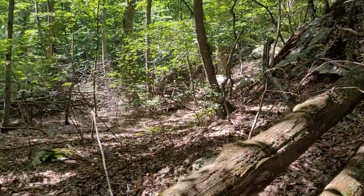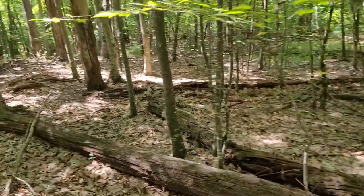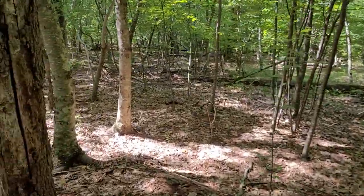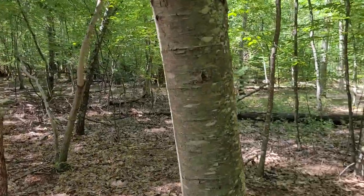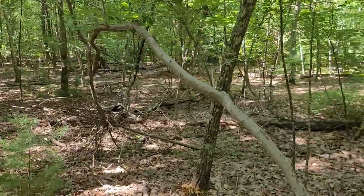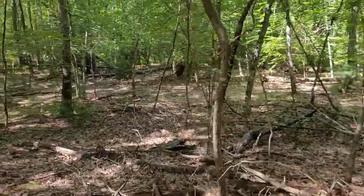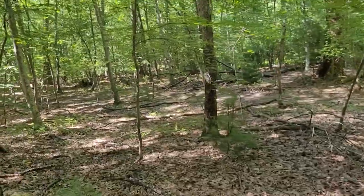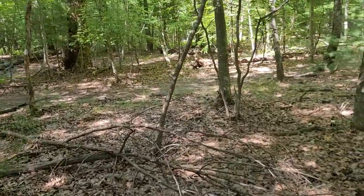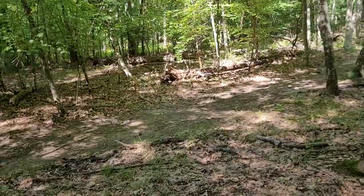Down here is an interesting place. This freaking deer scared the hell out of me. I bet he knows where the interesting places are here — cellar holes. Because I'm not sure if I'm gonna find one with all the brush. This is a pretty large area to cover. I know there are cellar holes here — I've seen them on pictures — but so far I haven't come up on one, although I could have been standing near one and wouldn't even know it.